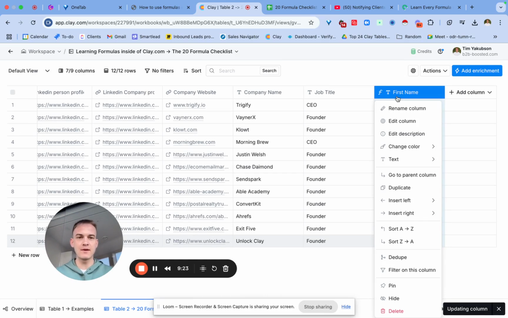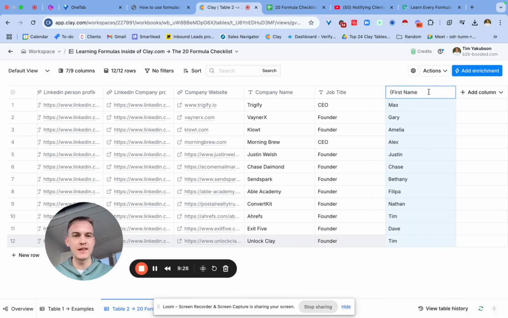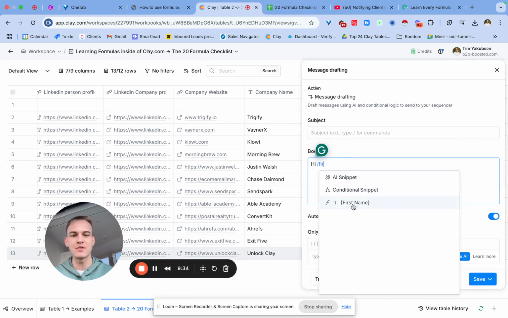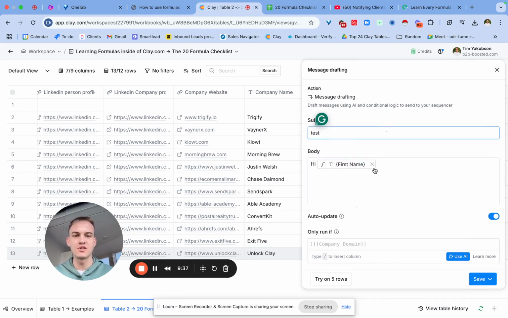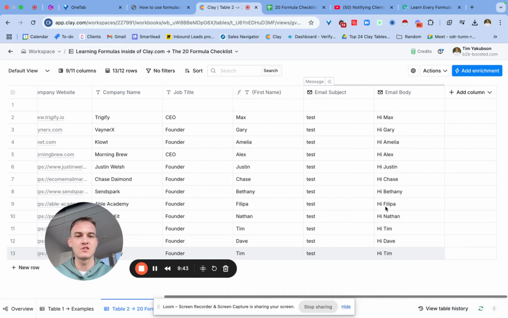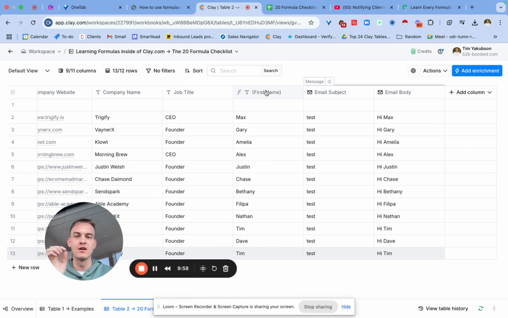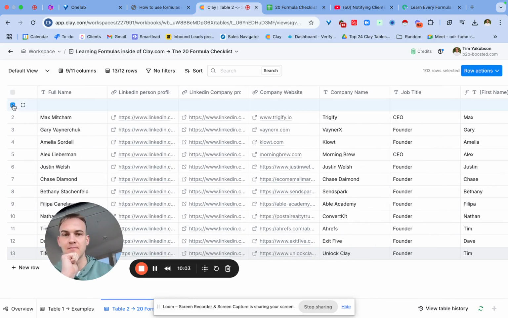Also, one thing whilst we're talking about this, if you're using this first name for the final output, I very much recommend the use of curly brackets, because later down the line, when you click on Add Column and you draft the message, it makes it so much easier when you see something that pops up with the first name. So you can just put a tiny bit more thought into it, because for example, in this case, we can generate this, and it was so much easier to select it that way. A lot of the time, otherwise you'll have first name, normalized first name, old first name, new first name, it just gets confusing. So I very much recommend the use of curly brackets over here. If you're using something for the final output inside the email, just put a curly bracket around it. It saves you a lot of scars throughout this Clay building journey.